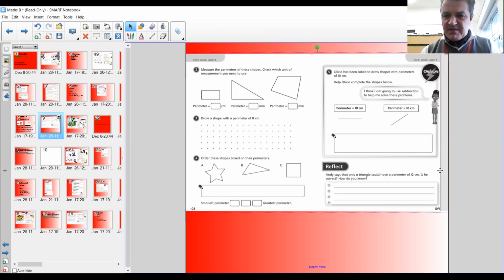So get measuring your perimeters. You can even work out the perimeter of your bedroom or your lounge.